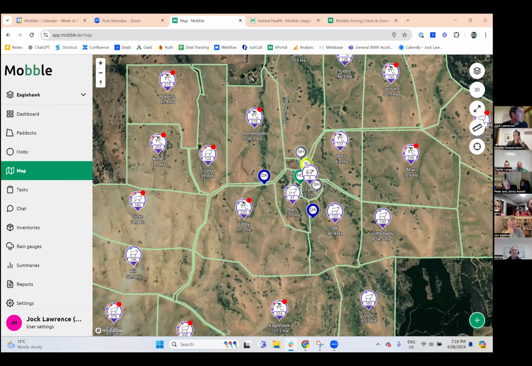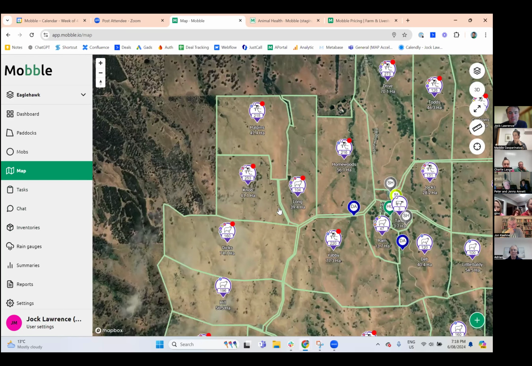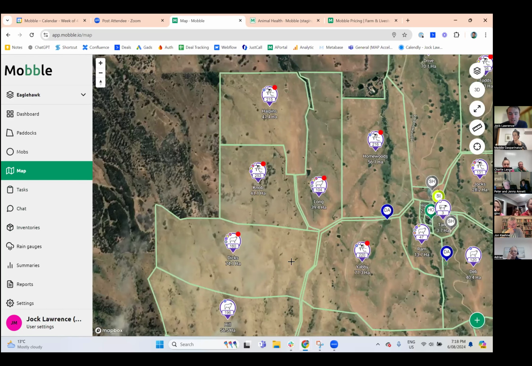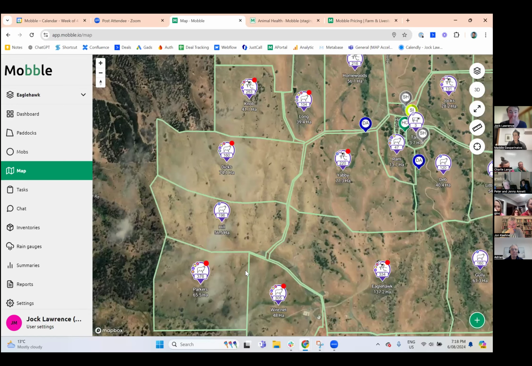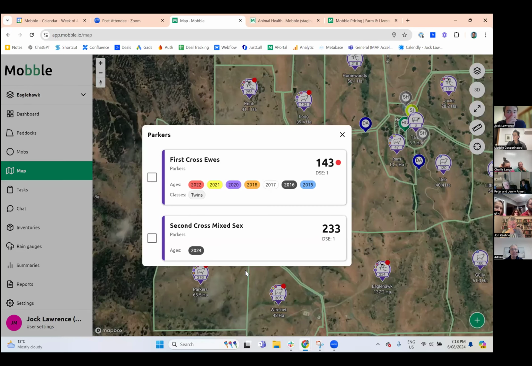I've got a question coming in from Gino. Thank you. How do we add landmarking numbers or branding numbers or weaning numbers? So the way we do this at home, I might just try and find a mob. Here we go. Perfect. So we've got some first cross ewes here. I'll mention a few things here. There's a couple of hacks I want to mention at once.